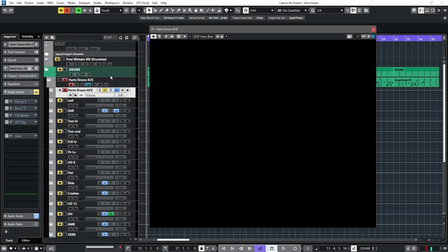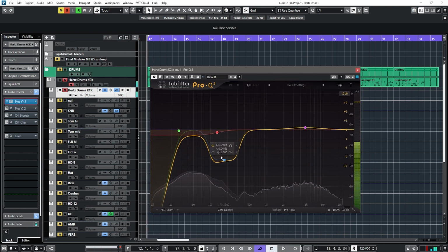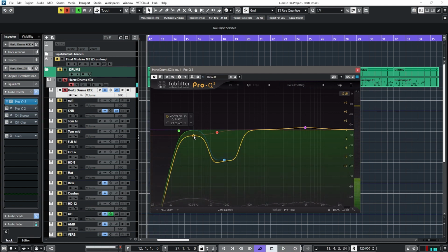So now let's get into this kick processing. First up, I got a Pro Q3. It's a pretty common move I like to do. I'm just dipping out the low mids, 10 dB, quite a bit. So it's just really emphasizing that 60 Hertz region instead of the low mids like the 100, 150 region. And then I'm adding a tiny bit of attack around 5K and then dipping out with a low shelf around 130 just to get rid of a bit of that sub. It's a bit too subby.